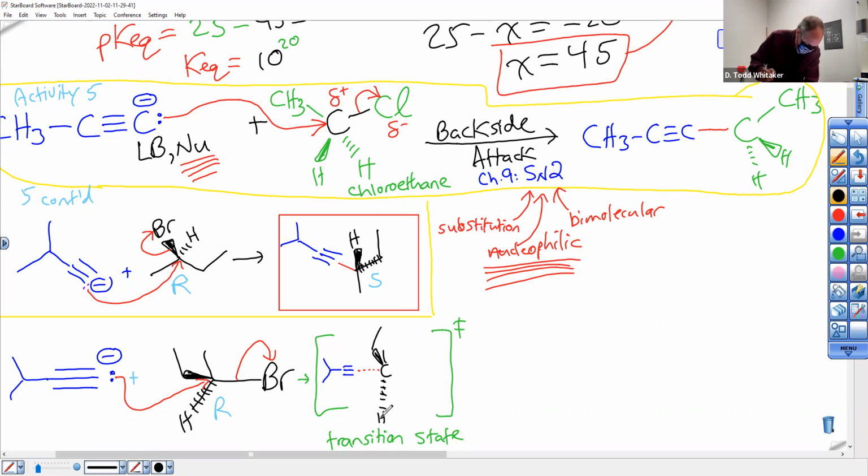And what do you call the bond between carbon and bromine, which started as a full bond? Started as a full bond and ended, I didn't show it, but here it is. When you're done, no bond at all. What's the transition between those? You already gave me the answer, but from the other direction just minutes ago. What is the transition between having a bond and no bond? Say it again. Partial bond.